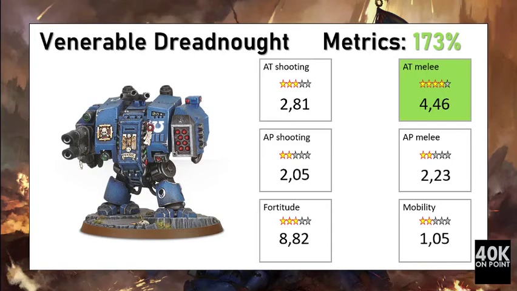So overall, the Venerable Dreadnought appears to be a bit better than the normal Dreadnought per point, reaching an overall value of 173%. So it gives a very good score, close to Sky Blue, and it has dedicated anti-tank shooting capacity, even if it costs more per point. Because of its ballistic skill 2+, it comes out very similar, and it is also a very dedicated anti-tank melee unit, a bit better, again because of its weapon skill 2+. Its fortitude score is very similar because of its feel no pain.